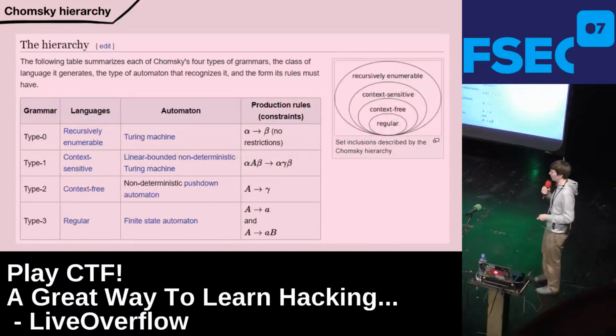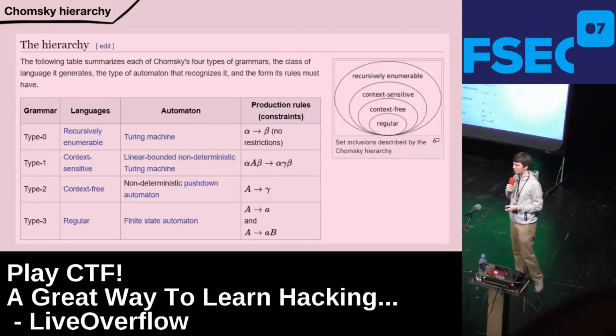And so, for example, regular expressions are a really good example of what a regular language is because it implements this finite state automaton that you just saw shown by DebugX. And the hierarchy also tells you that if you have a more powerful language, then you can parse or implement the lower, less powerful language, but never the reverse. A regular language can never fully implement, for example, a context-free language.